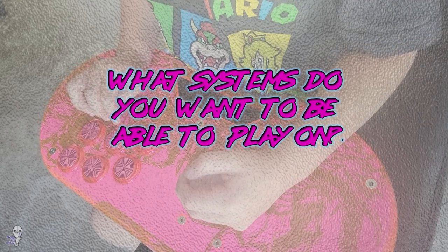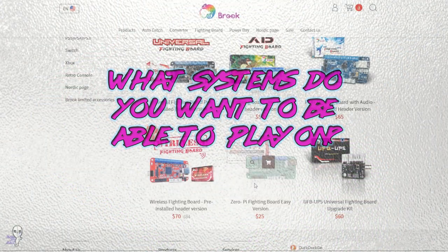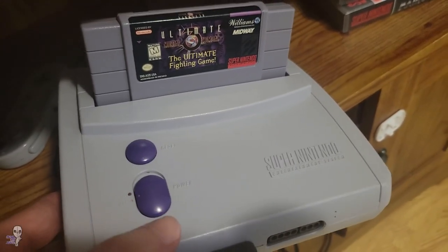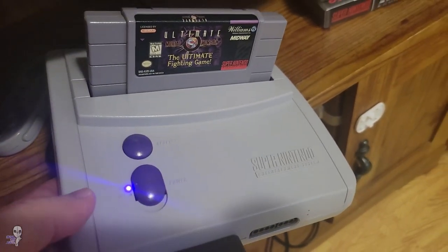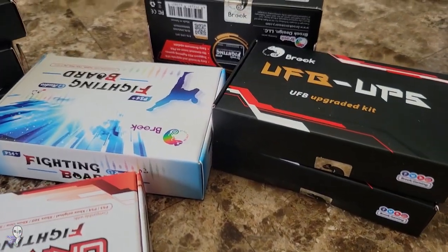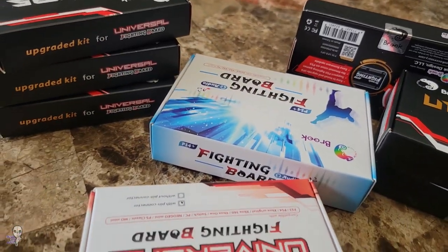What systems do you want to be able to play on? Does it have to play on a Switch? A Dreamcast? Would it be nice to be compatible with a PS5? The PC can play nearly anything, but consoles are a different story. Be sure to check the model to see that it's compatible with what you want. There are fewer options on certain systems.